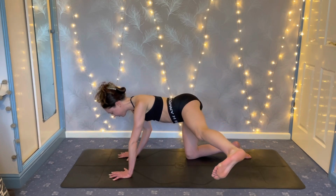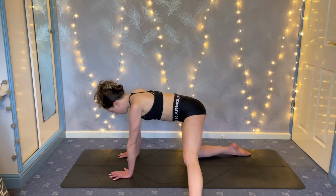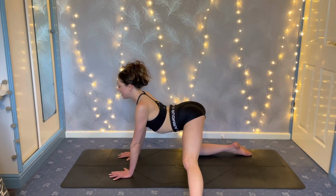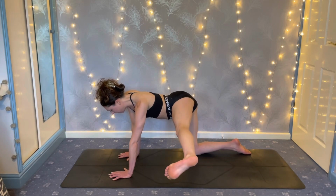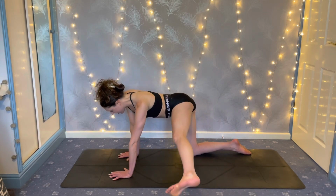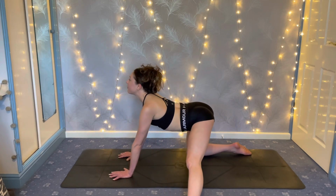Exhale, right hand under right shoulder. Left leg straight out to the left hand side. Toes point forwards. Inhale, drop the belly, lift the chest. Exhale, round the spine, lift the left leg off the floor. Just two more. Inhale, open, expand. Exhale, contract and round. Last time, big breath in.